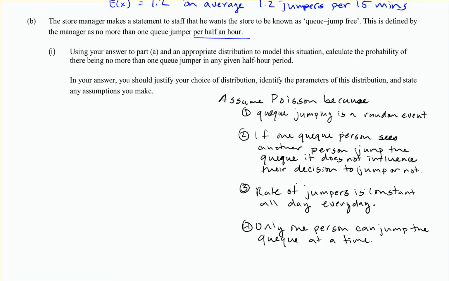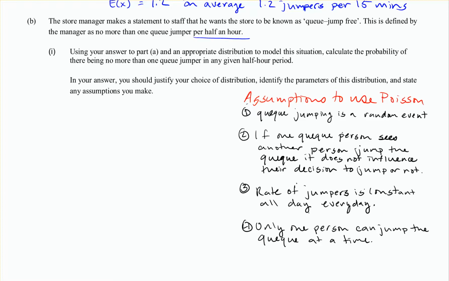So we want to remember, if we're using Poisson, there's a few assumptions that we have to make. So maybe I'll change this to say assumptions to use Poisson, because we have to make a couple of these assumptions. We don't know that it's Poisson, but we're going to use that to model it. So what are we assuming? Remember, there will be criteria for Poisson.